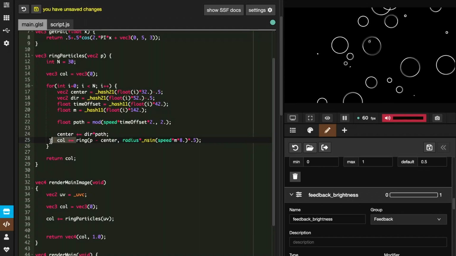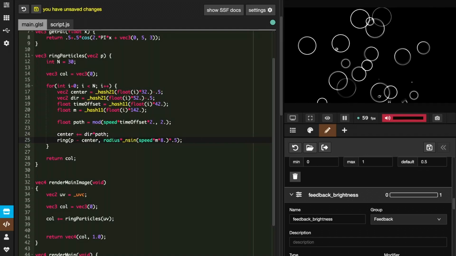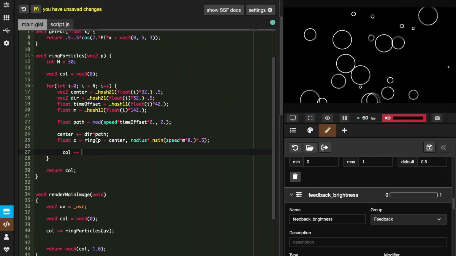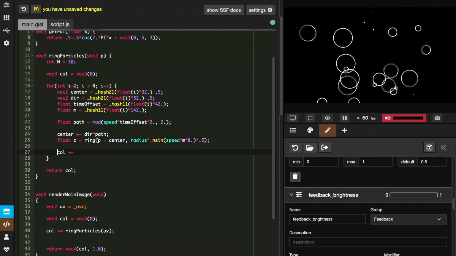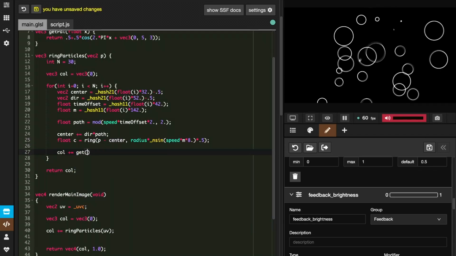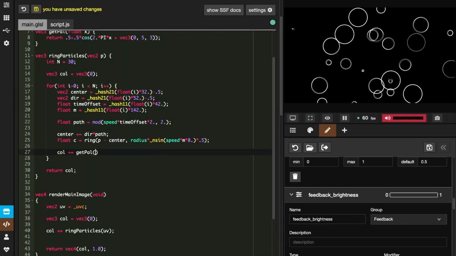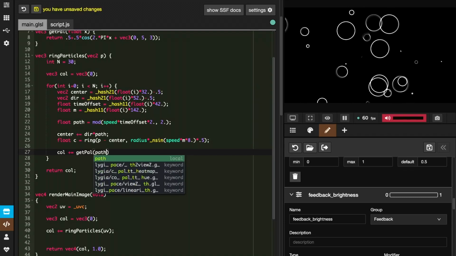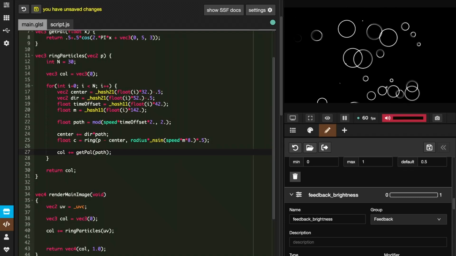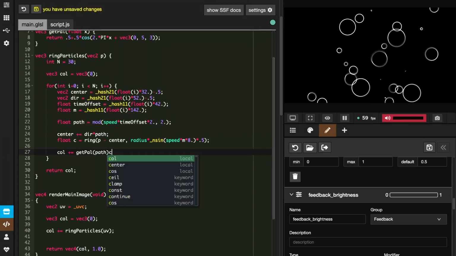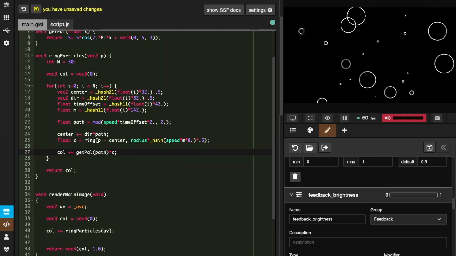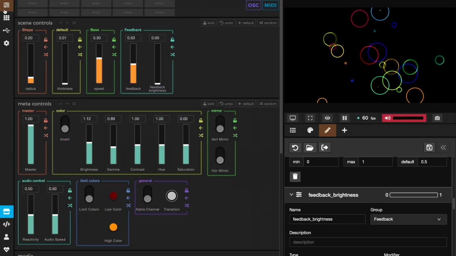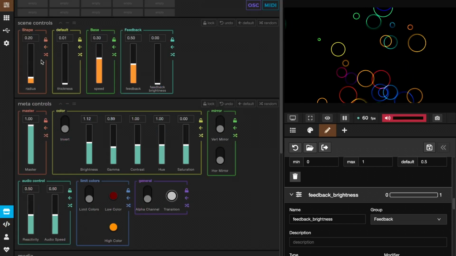So let's use this, the brightness value for the ring, and then create the color value with our palette function, and give it a path and also multiply it by the brightness value. So this should give color path. This looks super cool already, even without the feedback.